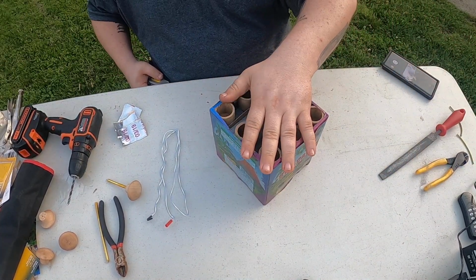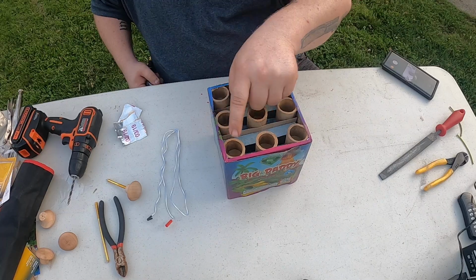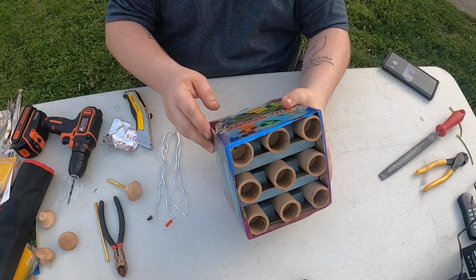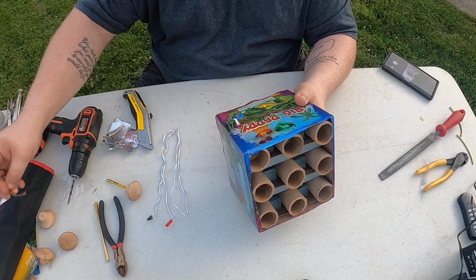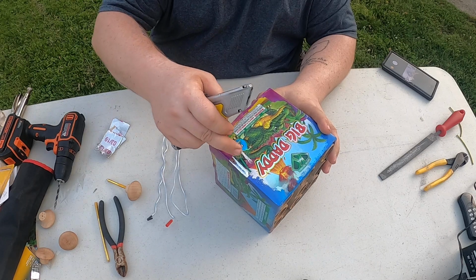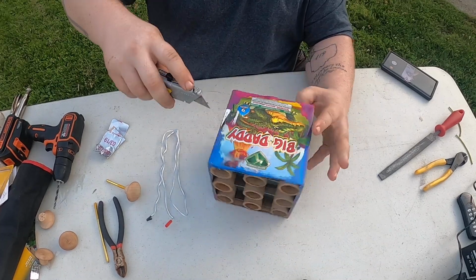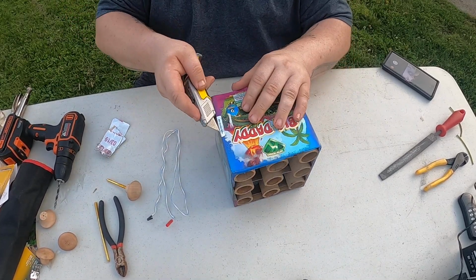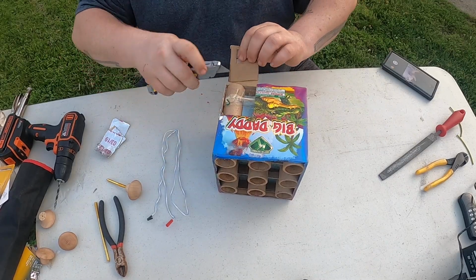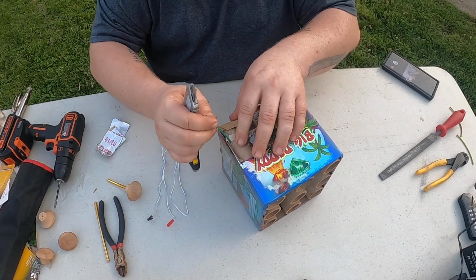First of all, I like to take the tops off of my fireworks. It helps with cleanup and also allows you to check in here, see which way your fuse is running, and inspect the tubes, make sure nothing's blocking them. After we take the top off and put it away, we're going to expose our fuse. The fuse actually comes out here, but once you cut back a little bit, you can see it actually comes all the way down here.